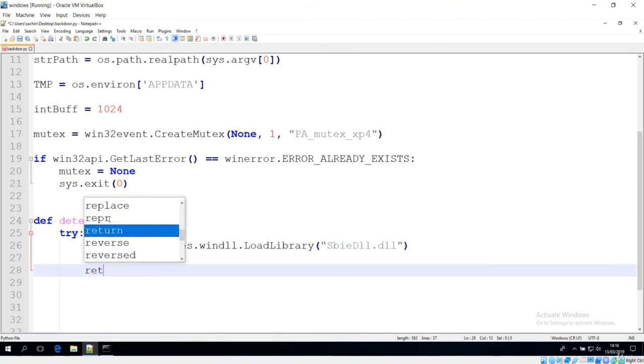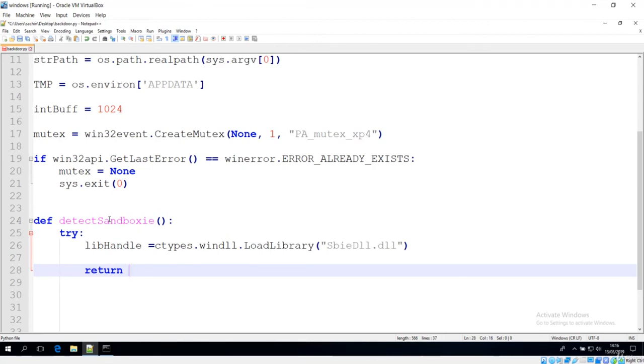So the next thing is to return, and I'll say return the Sandboxie, which is obviously the string over here. Now let me close this first. So this will be the instances, and after that let me return this from this method, which is Sandboxie. I have misspelled it, it should be an I over here. So this is basically the instance of Sandboxie. If we load this DLL, it will return that Sandboxie.